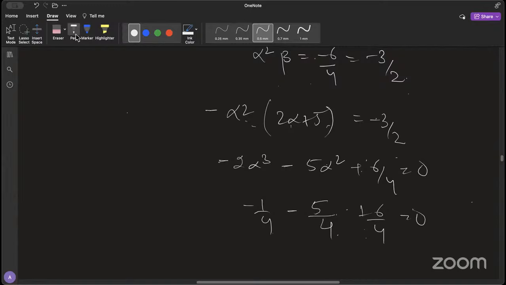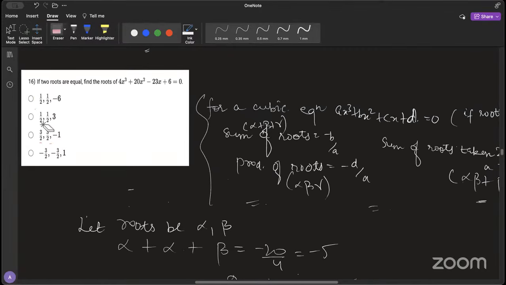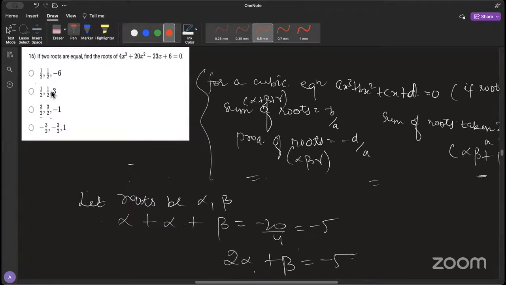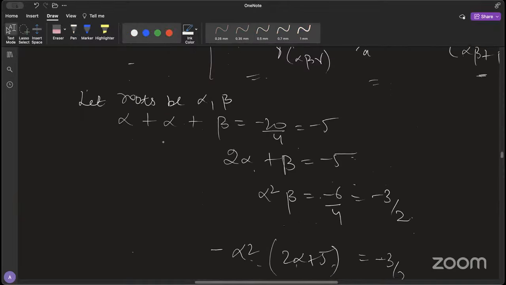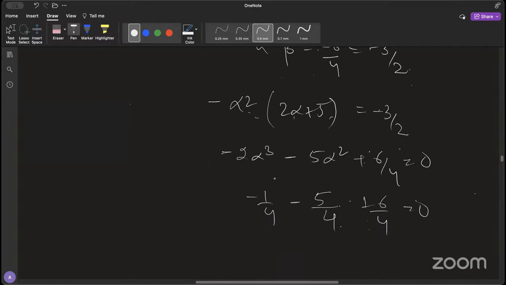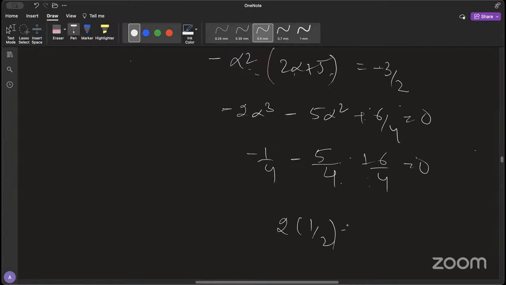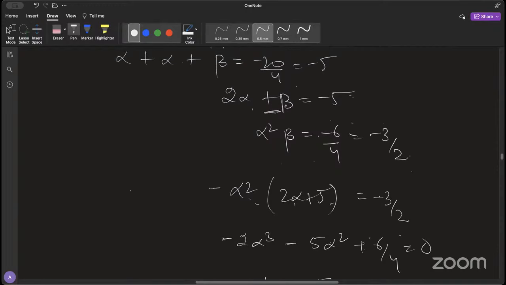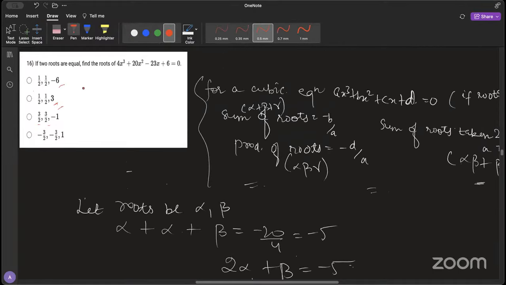Yeah, this is 0. Okay. That means either this option is correct or the second one is correct. This one or this one. So let's try to find the value at 3. You can't use this equation. Your beta should be equal to, so if your alpha is half, you can use this. If your alpha is half, then beta should be equal to, by this equation, minus 5. This is minus 5. So this will be 1 plus beta equals minus 5. And this means that your beta is equal to minus 6. Minus 6, yes. So the other one should be this one.